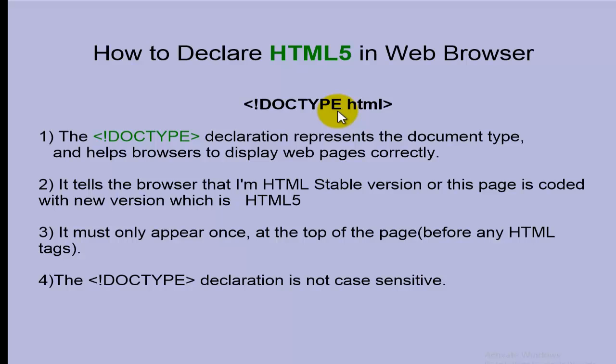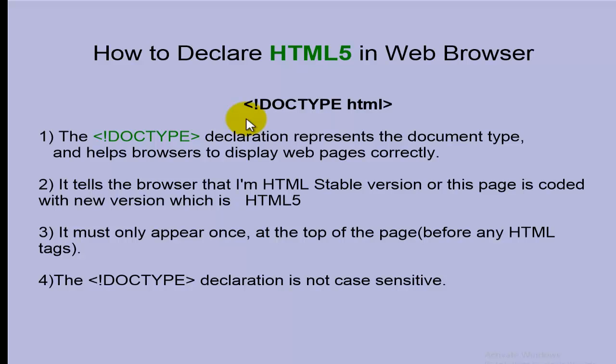You can use different types. It is actually not case sensitive, so you can write doctype in lowercase or caps lock on, or uppercase or capitalized, or whatever you want. You just have to type this to tell the browser to work properly, and it will make your page more stable and better looking. And I want to tell you that this doctype html doesn't have any closing tag. So remember this.